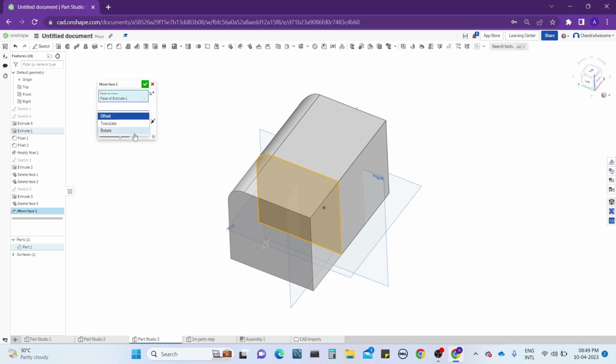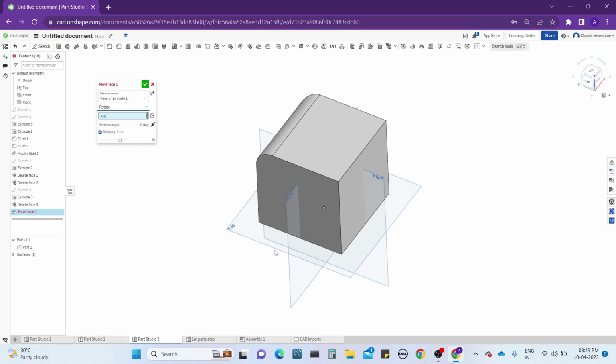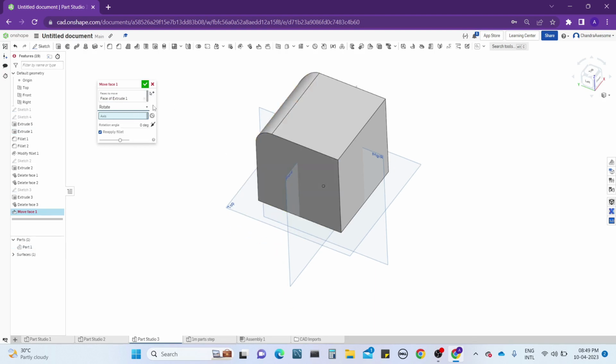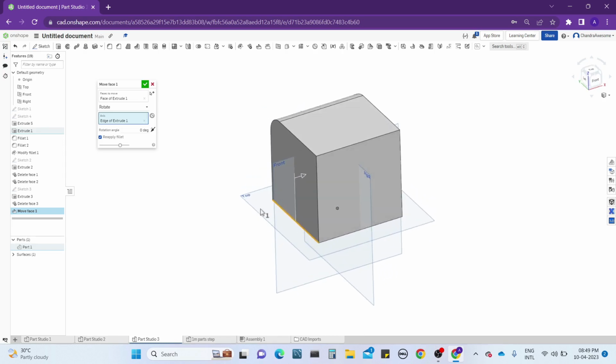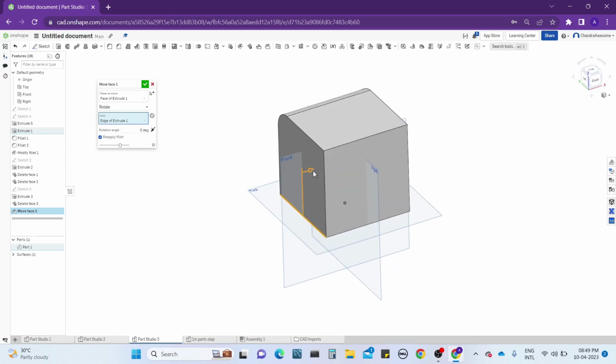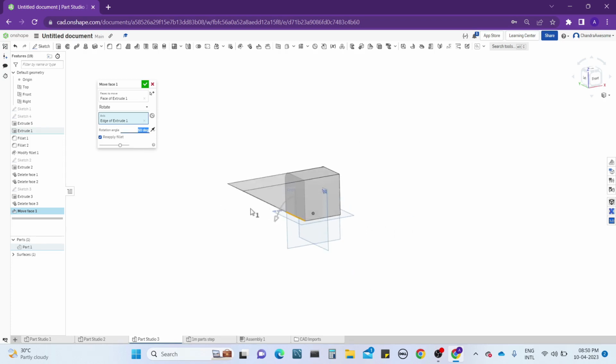Now let's perform the rotate. Rotate about one axis. As I selected this face, I want to rotate this face. I select an axis and select this one. Here it shows the angle arrow. Just rotate it. As I rotate, you can see the face rotating.